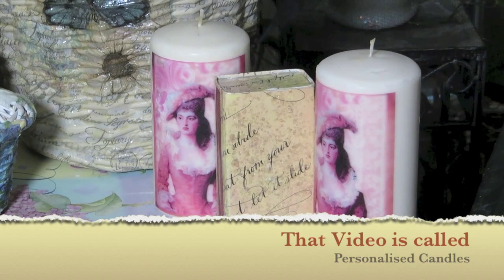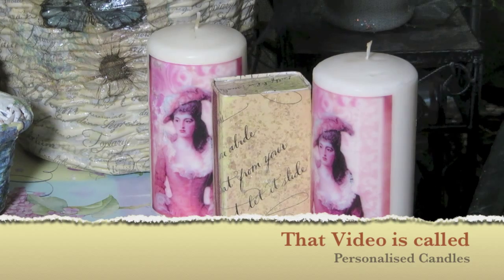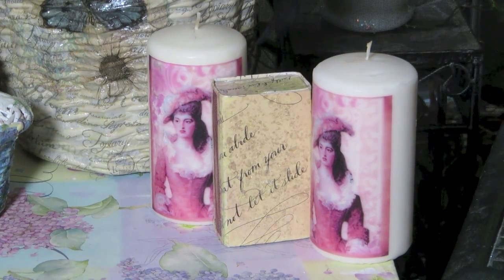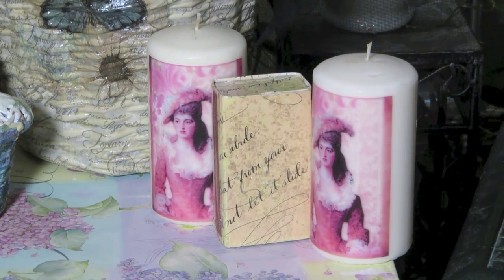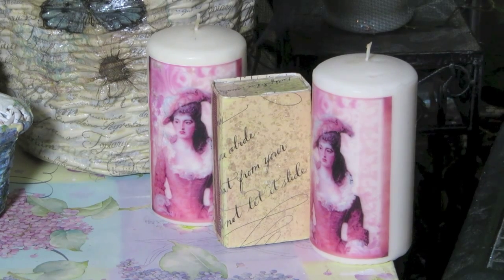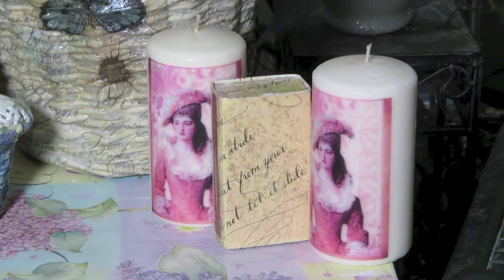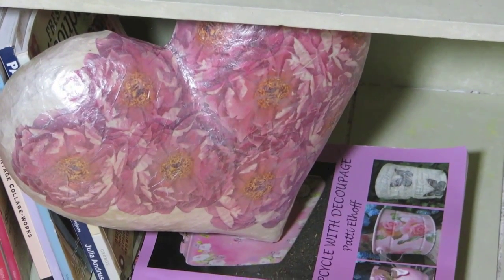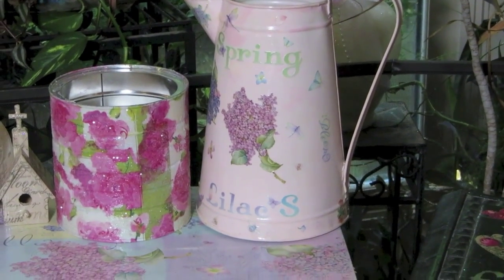You can personalize them. You can take copies of pictures that you have and decoupage them on there. The video that I have tells you how to put your wedding song or someone else's wedding song on the candle, so that you've got a really pretty gift there. Another practical idea. Down at the bottom there, that is one of those paper mache hearts sitting on top of my book.